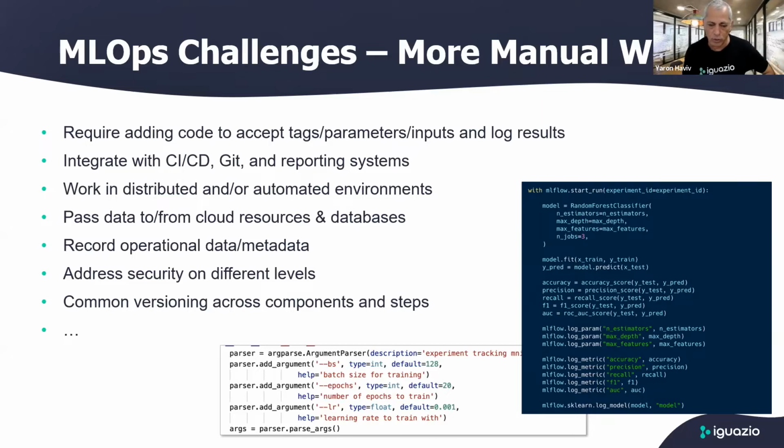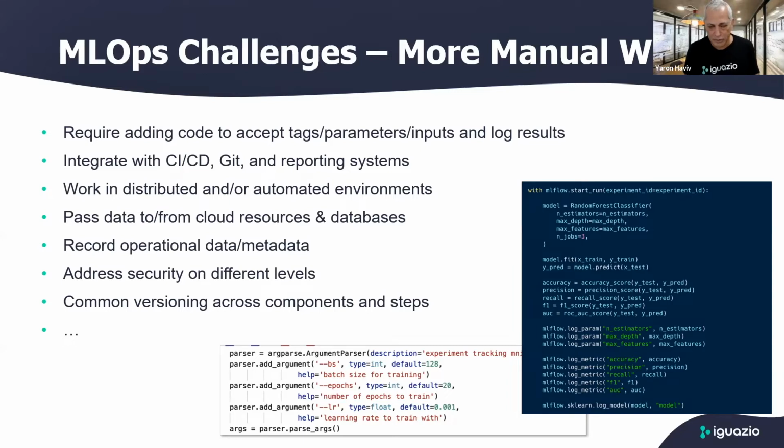Something very significant when we're working in the cloud or in distributed systems: where is the data? It's not local in our computation element. Sometimes it's in the cloud. Sometimes it's in a database. So we need to be able to launch the jobs and point to data in the cloud or in some database, and then store it again in that remote location. One option is starting to learn all the different APIs for object store, for databases, etc. Another option is to let the system automatically persist data in the right locations, or automatically fetch the data before your job actually starts running, instead of you having to handle it.